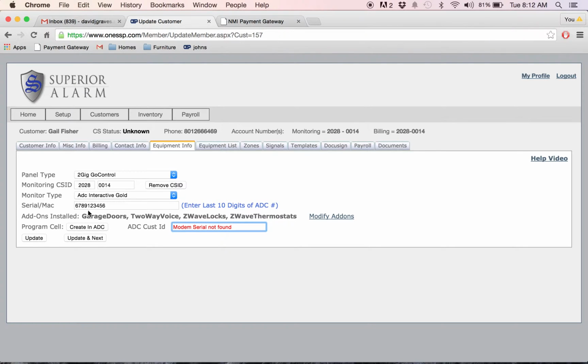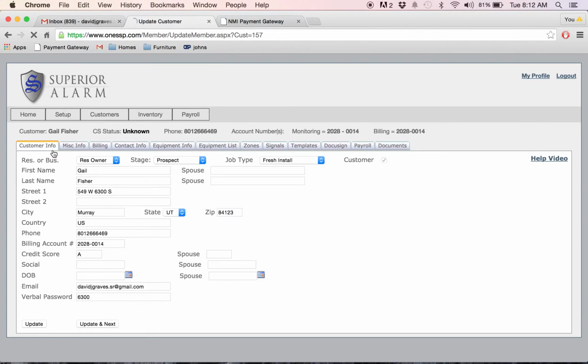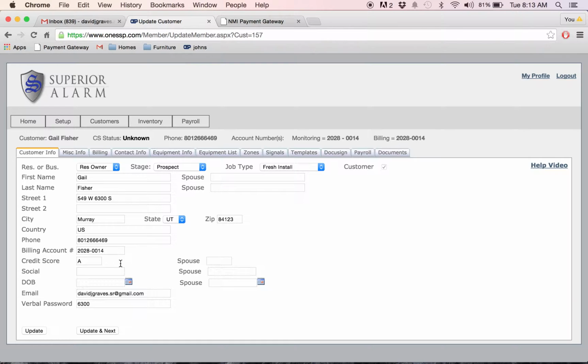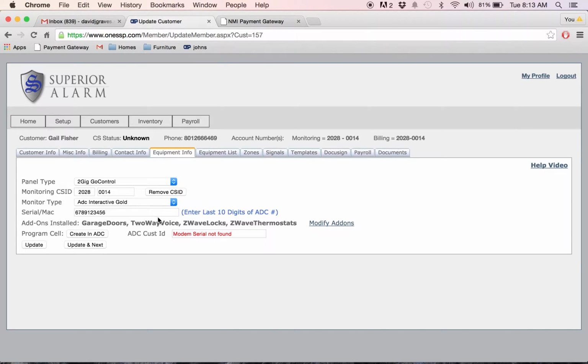So if I had a correct modem number here, then from the customer information, it would use all of this information, and then it would also use the email address that you have for that particular customer, all of that information, and pass it through to alarm.com, and then right here, instead of modem serial not found, if everything worked, it would tell us the alarm.com customer ID that it created. And then when I click update, that would give us further integration stuff down the road.